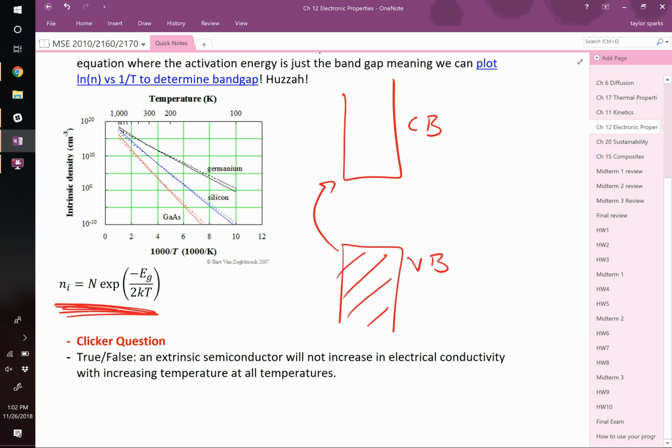Therefore, we can write this as an Arrhenius-style equation, just like we've seen all semester long. Your number of carriers is going to be proportional to some constant, let's just call it n, but then it's going to be an exponential of not an activation energy, but your band gap. Your band gap is the activation energy that you have to overcome, divided by your thermal energy. Now, the factor of 2 comes in for reasons that we won't get into in this class, but you can see that you can treat it a lot like diffusion. If you've got a big activation energy for diffusion, you don't get very good diffusion. If you have a really big band gap, you don't get a lot of carriers. It's the same sort of approach, okay?